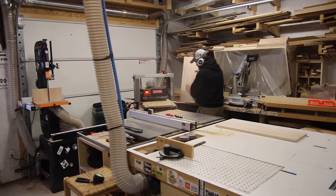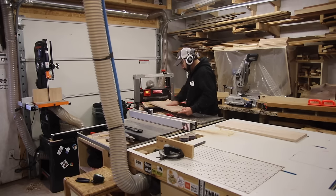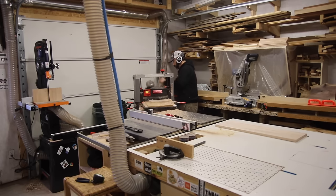Here I'm planing again to get rid of the unevenness the bandsaw left. I guess I should explain the mess I'm making. My dust collection bin is getting full, but I didn't realize it until this point in the project. But I'll have it taken care of before the next project.